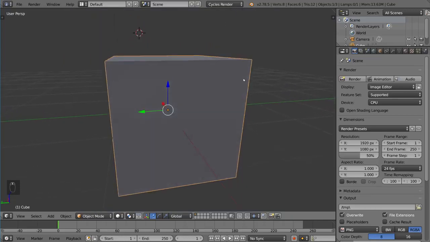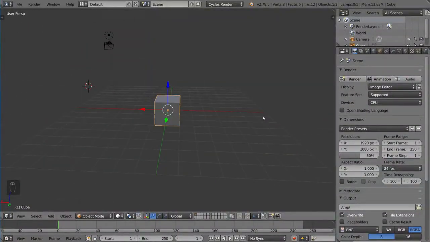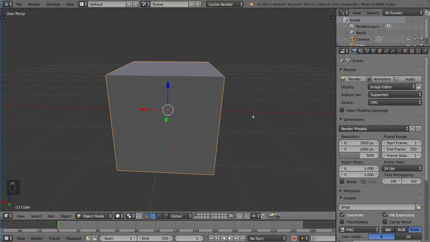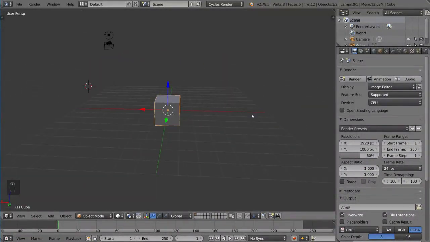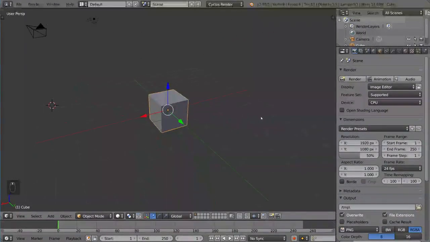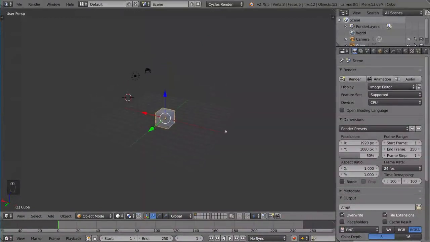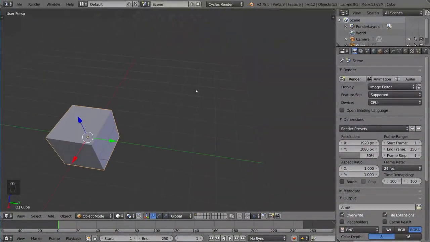But to continue, we also have the zoom in and out function, which is with the scroll wheel, again, the middle mouse button. Scrolling up zooms in, and scrolling down zooms outwards. So very intuitive there. You can pretty much move around anywhere that you want with these functions. You can just sort of willy-nilly navigate the viewport just like so.